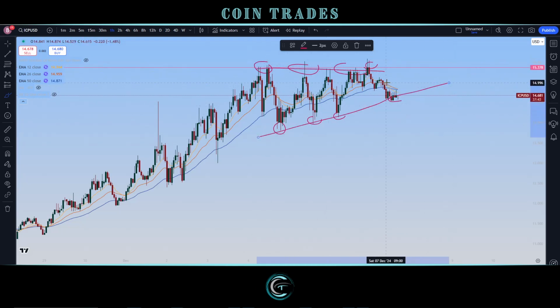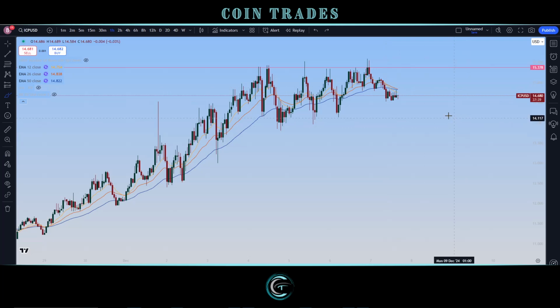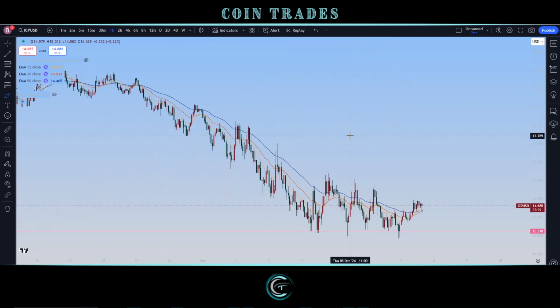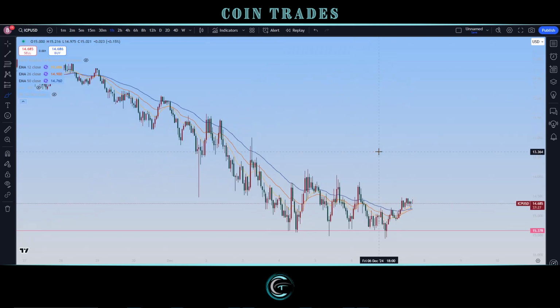But the thing is that this isn't necessarily the best looking setup right now. What I mean by that is, especially after we've gotten almost a full bearish cross in a formation and setup on this hourly chart. So if we go ahead and invert this chart, and to do this on TradingView, all you have to do is hit the Alt-I key, and you can actually invert the chart, right?